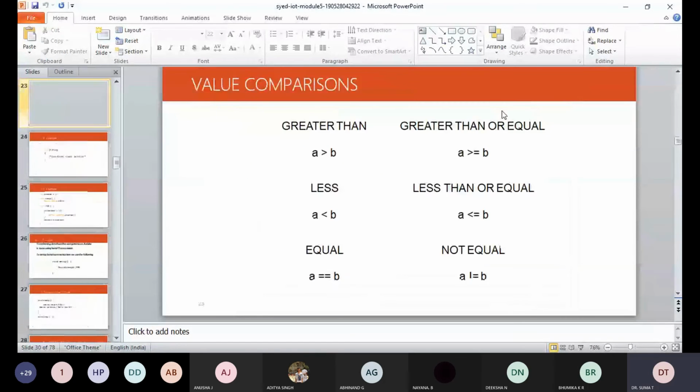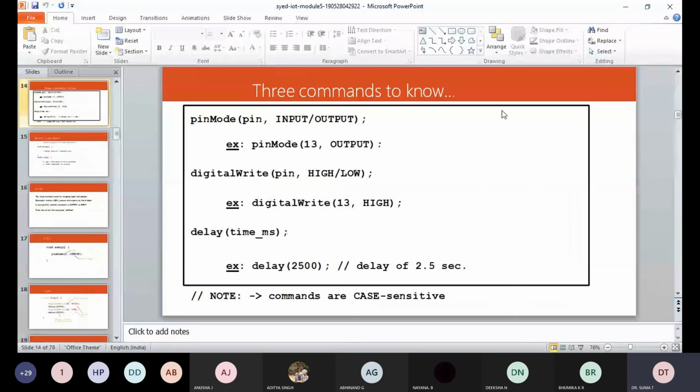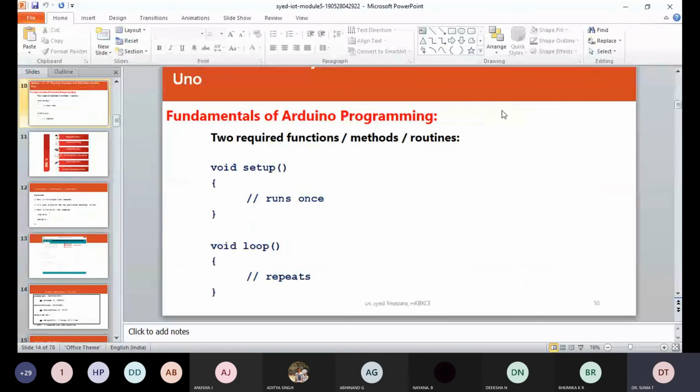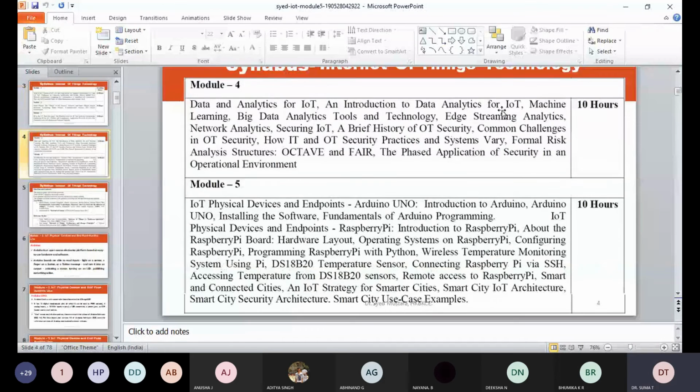In the fifth module, you are going to study the Arduino UNO, that is IoT physical devices and the endpoints.